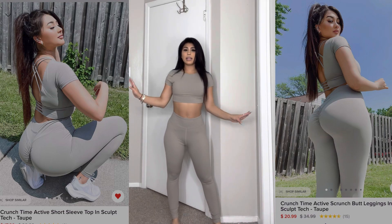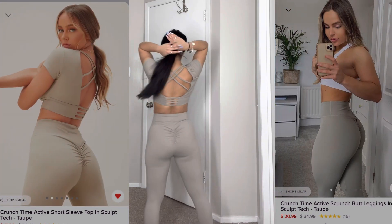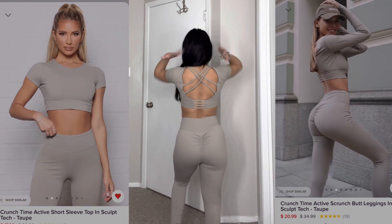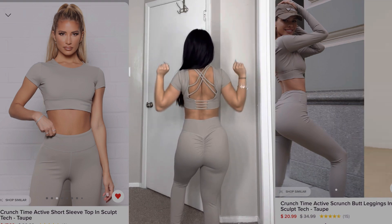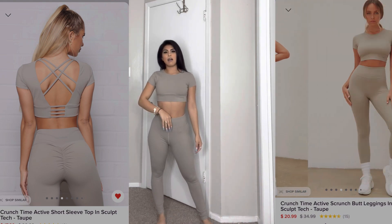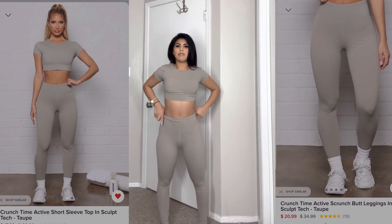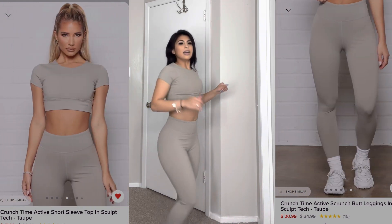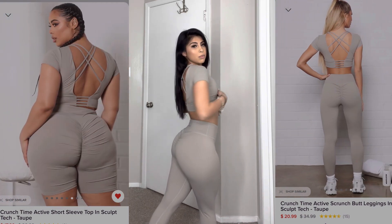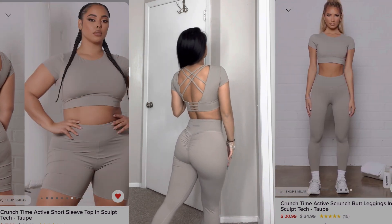This one fits me really, really good. I love the way the top fits — the padding is really good. In the back, I love the way it scrunches up because I feel like it makes my butt look a little bigger. The crisscross in the back is amazing — when you're lifting, you might be able to see any back muscle you have. It does stretch out a little bit, so if you're a little thicker in the tummy area, you have some room there. The scrunch makes your butt look so much bigger — you guys will look flawless at the gym.